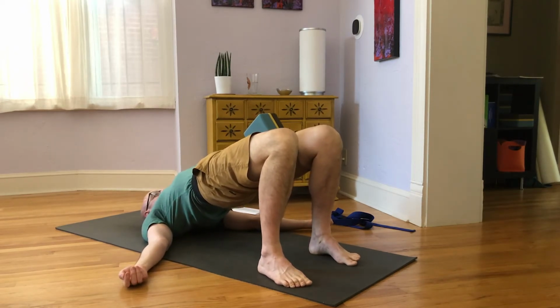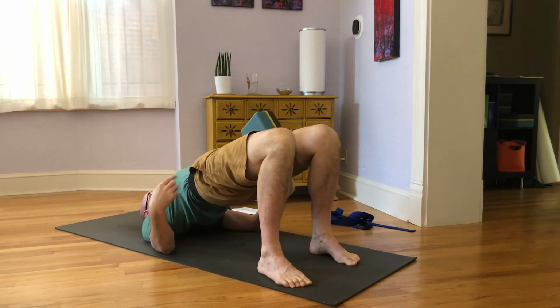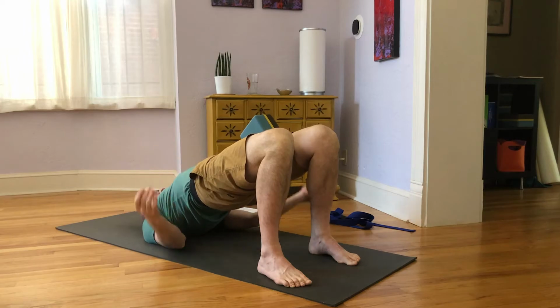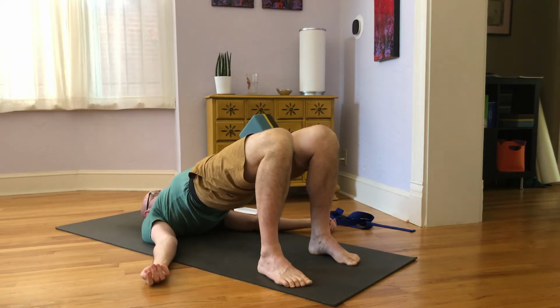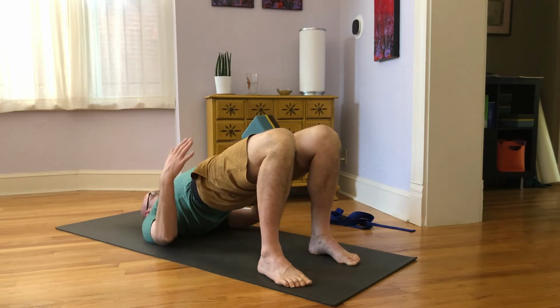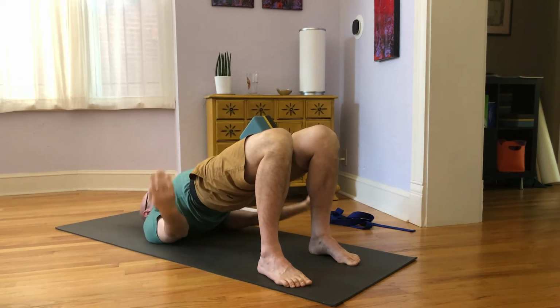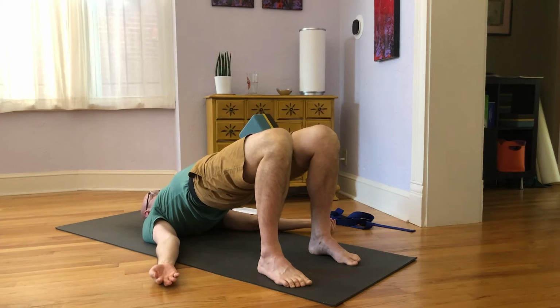Feet down to press the hips up. There's a lot of engagement along the back body. Still reference along the midline, inner thighs toward the front side of our spine. And because this is a little bit of a backbend, there's room for a lot more breath here, both in the belly and in the heart center. So full abdominal thoracic breath.